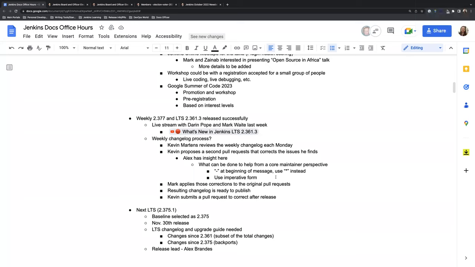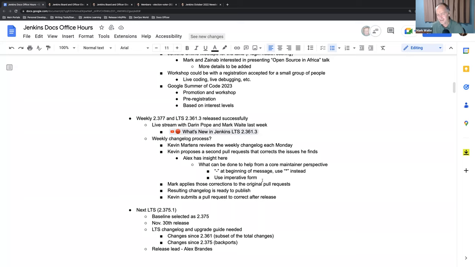Yeah. As someone who submits a few pull requests which are not labeled as skip changelog, I can only speak for myself, but I always find it hard to come up with a changelog entry that is not super detailed, because if I mention some files, like in Jelly, that I did change, that is not really helpful for the end user changelog. Maybe for the GitHub changelog, but not for something we publish on Jenkins.io. So I always try to break things down to make them easy to understand. But yeah, you often lose a bit of information then.